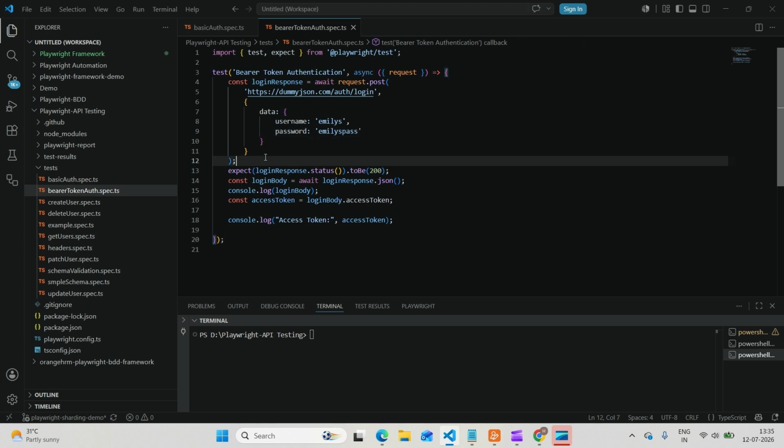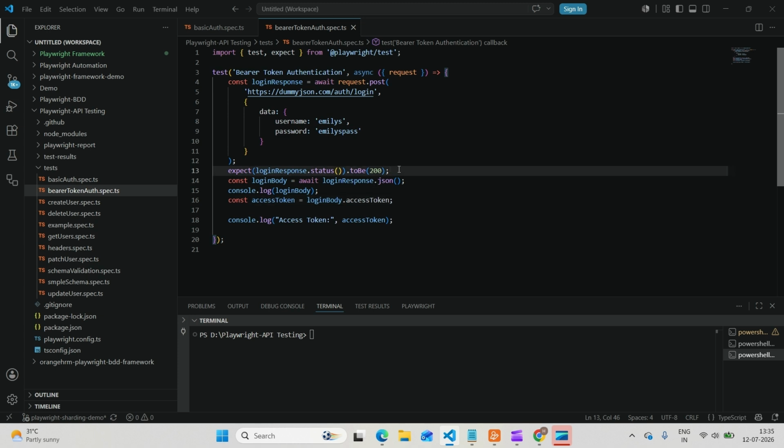After this, the first and basic validation we'll do is status code. We are keeping this login response in a variable called login response, and we are validating that the status code is 200. We'll get the status code with the method status.